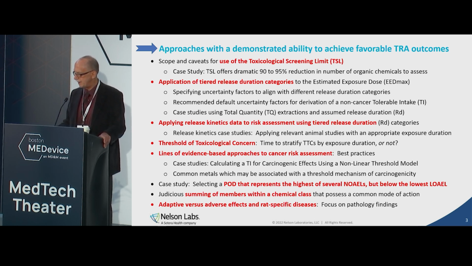In addition, there are cases where the standard says you should sum the chemicals for exposure before assessing risk within a chemical class that have a common mode of action. And then lastly, in interpreting the mechanism of action and the endpoints for studies, sometimes you have to look at adaptive versus adverse effects and maybe rat-specific diseases to focus on your pathology to get the best outcome.